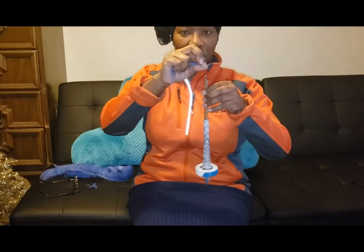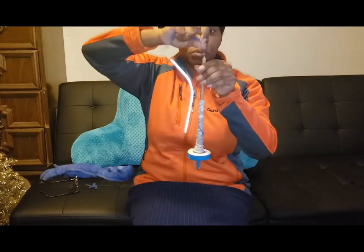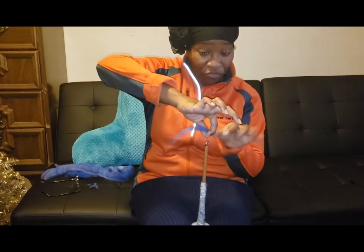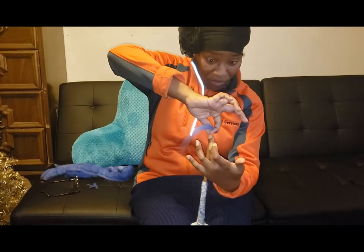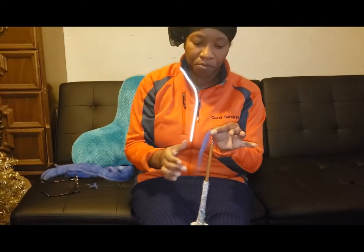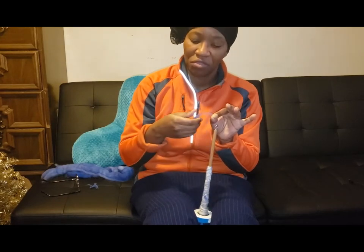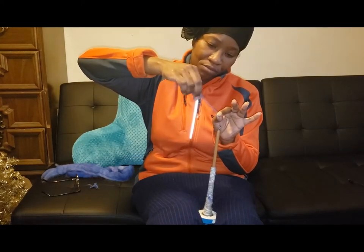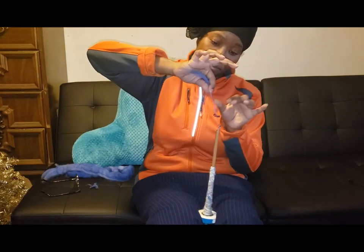Here are the three skills we're working on. First, we're working on getting a consistent flick. Then, in your case, do what's called the park and draft method — where you stop the spindle. Keep your finger here, because if you don't, the twist will travel up into the fiber supply and you'll just get a knotted mesh you have to untangle. Transfer that pinch, then — number two — draft the thickness that you want. Don't be obsessive if you don't get a consistent thickness the first couple of times, because it's muscle memory, hand-eye coordination, and an eye-memory for exactly how much you need to pull out. It's also determined by the staple length of your fiber — you can only pull it out as far as the length of each individual fiber. Pull that out until it is where you want, pinch again at the end, and let the twist go up.